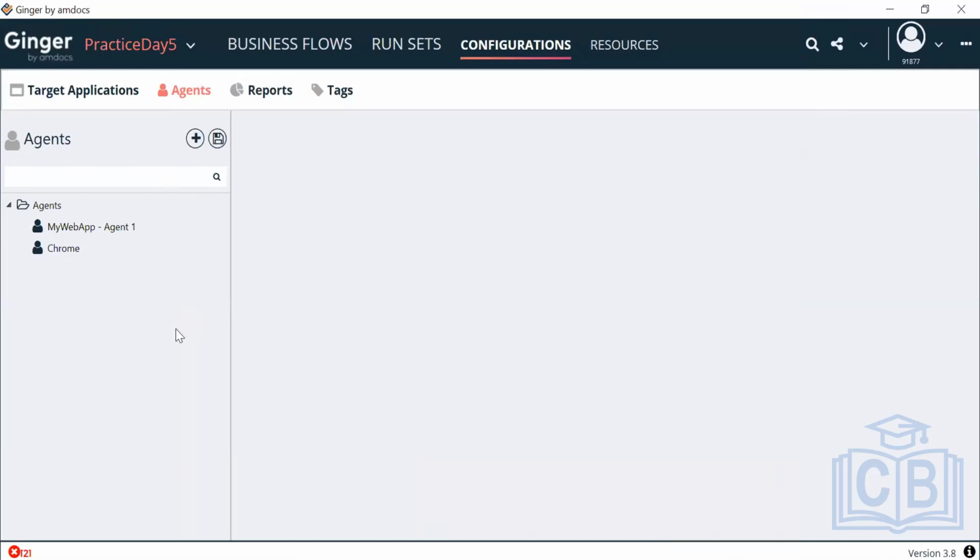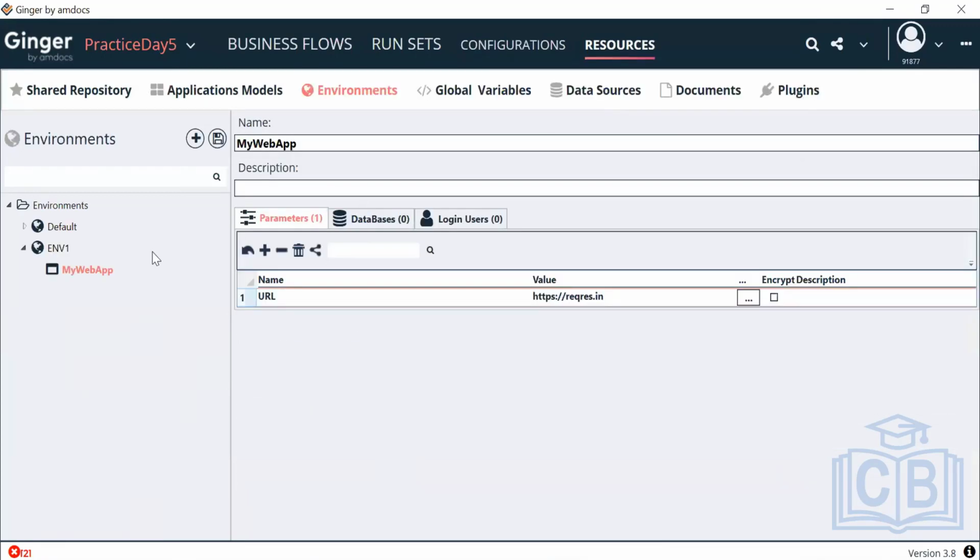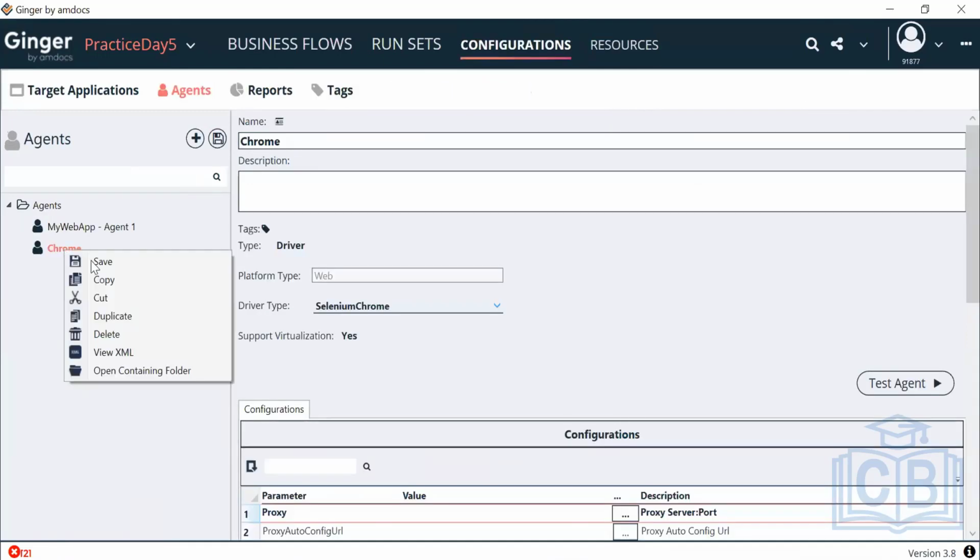Keep hitting save, because if you close Ginger, the changes will not be reflected. So always have a practice of saving everything. I just saved the environment. Either you can click on this plus save, or you can right click and click on save parent environment. And for configurations I did the same: Chrome, save.